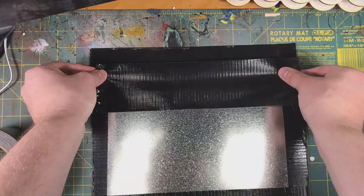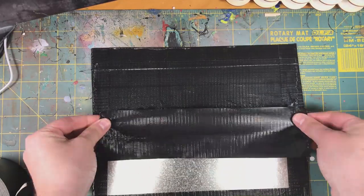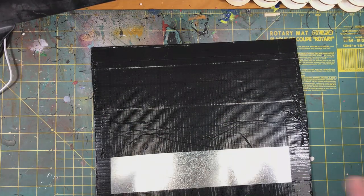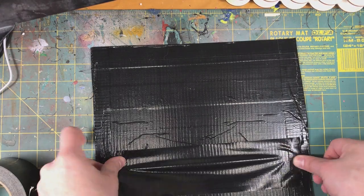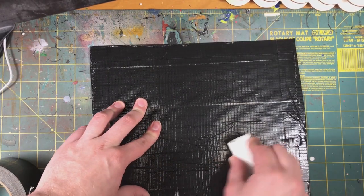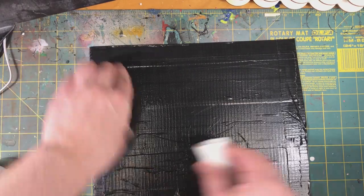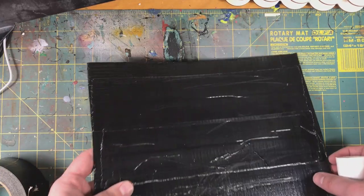We could stop with just the edges, but I like covering the entire tin in duct tape because it gives a nice grip for the miniatures so they don't slide around on the metal. Even though the magnet will stop them from falling off, this is probably overkill — but I just like that extra texture. If you have little creases in the duct tape, it's fine; it doesn't actually affect the miniatures' ability to grip. It just doesn't look as pretty, but I'm building this for my own use, so craftsmanship standards aren't as high.